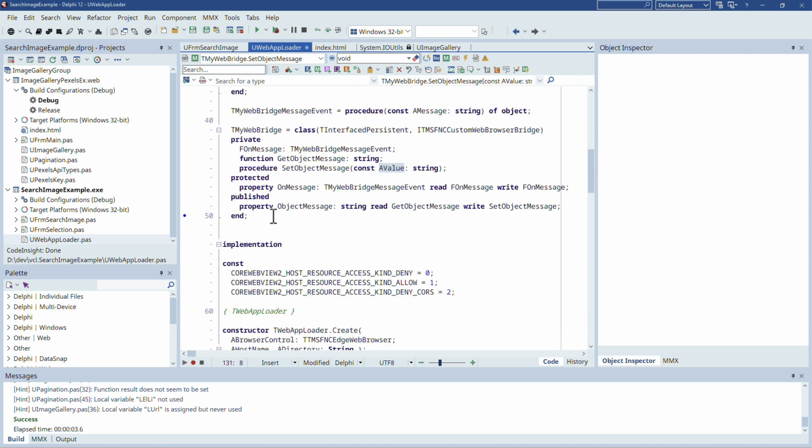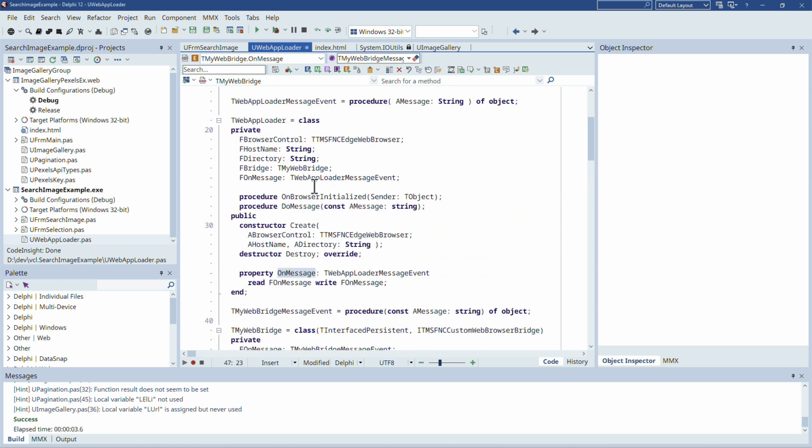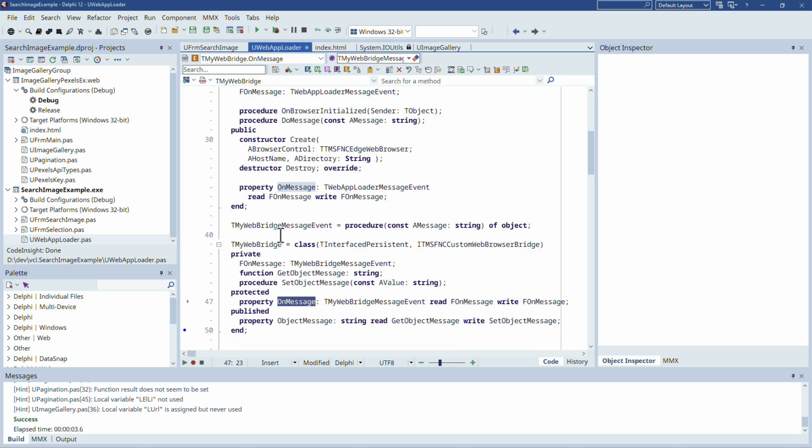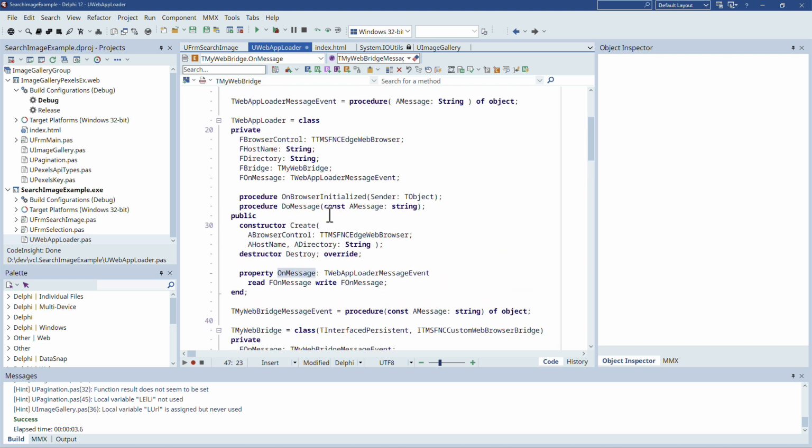And what I do here with the component that I've written, I simply call onMessage. And onMessage, if we look here, is an event inside of the bridge, and I receive that in my app loader. If you think this is too complicated because I have two levels in there, you will see the comfort if you just look at the form, because right now I'm explaining how the gears and everything fit together. If you use this, you won't need to know the web app loader and the web bridge in detail. But if you use it, you just need to add a couple of lines to your form and you're ready to go. But I want you to be able to understand what's going on here.